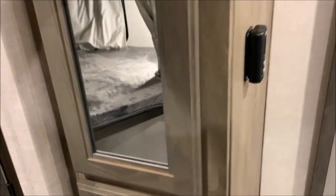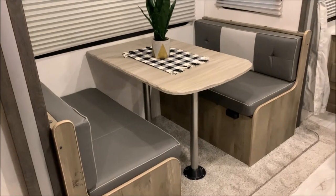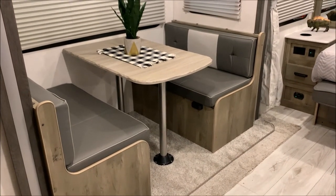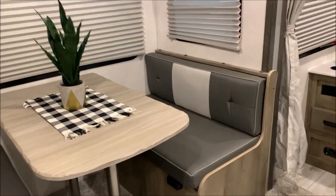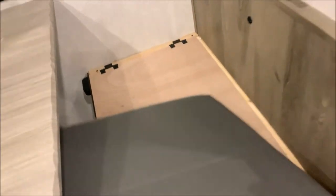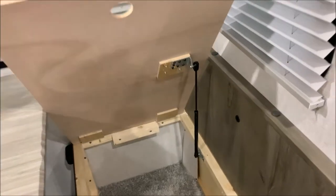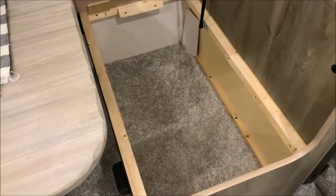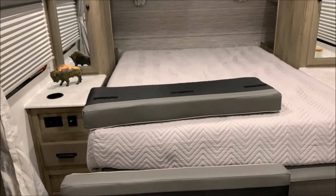Swinging back out, there's a pantry on the outside with a lot of nice storage from ceiling to floor. The dinette also gives additional sleeping room — you can collapse the table down and slide the cushions over. There's also a very cool feature: underneath the bench they now have a gas strut that holds it open so you can utilize every inch of space underneath your dinette seat.